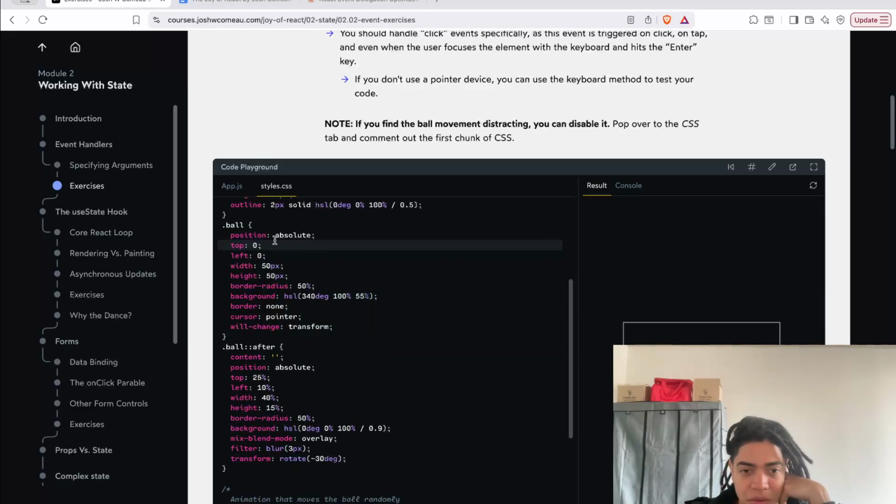At the end of the day, it is a box that is moving here. We have another element like this, in the same position.